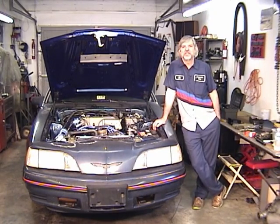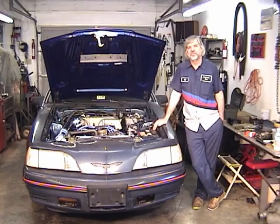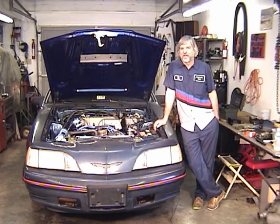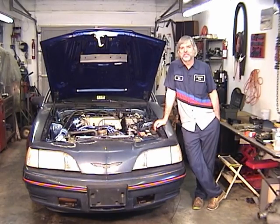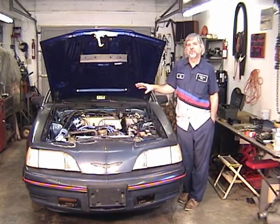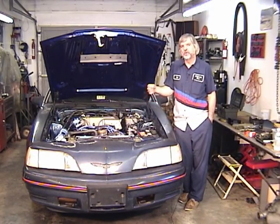Well, it's a very good chance that you broke the timing chain or you broke the camshaft in half. If that's the case, you should be able to take your distributor cap off, spin the engine over, and see if the rotor is turning. If it's not turning, well, you probably broke a timing chain. If it is turning, then go ahead and turn it until you hit top dead center on your crank pulley down there and see where your rotor is.